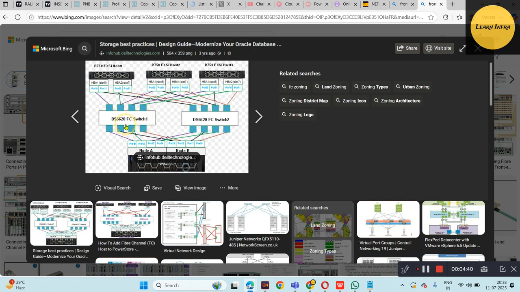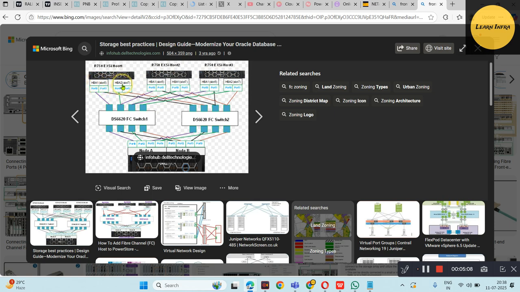Here, although it is showing as one switch, it's not really one switch, it's basically a fabric. Fabric means collection of many switches, okay. And there are two different types of fabric, I'll also explain that to you, okay. Core edge fabric and full mesh, partial mesh. So basically what you can see here, from controller 1 you're connecting the FC port to this fabric. Controller 2 you're connecting here, okay?